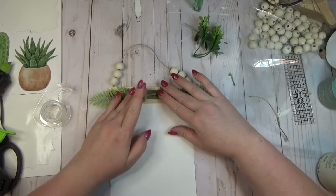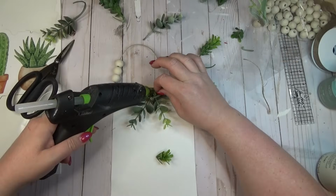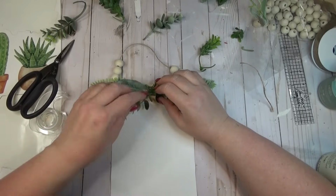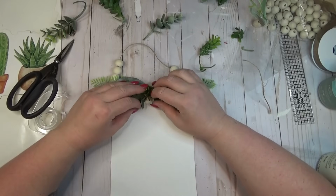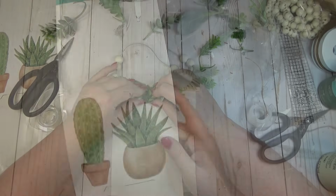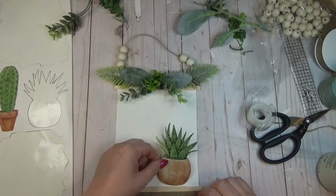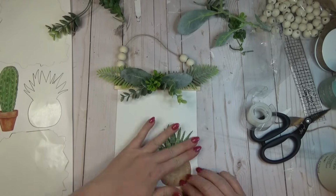I added a bunch of greenery to the top of my wall hanging, and I used one of those stickers from that sticker pack from the Dollar Tree that has a little, it looks like an aloe plant to me. I don't know, maybe it's some other kind of succulent. I stuck it in the bottom right hand corner, and then I used my Cricut to cut out a decal that said she believed she could, so she did.